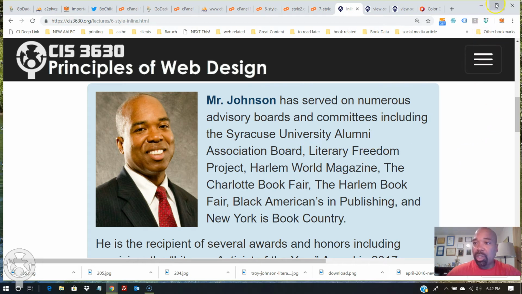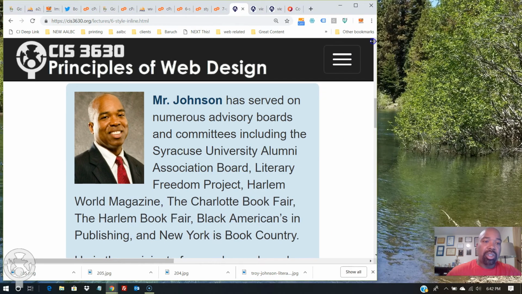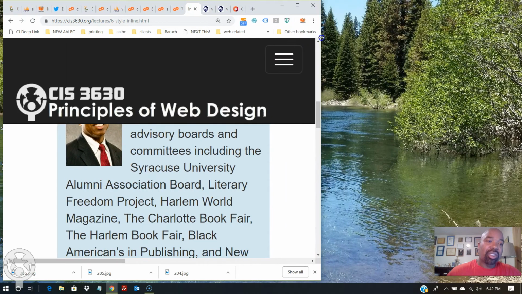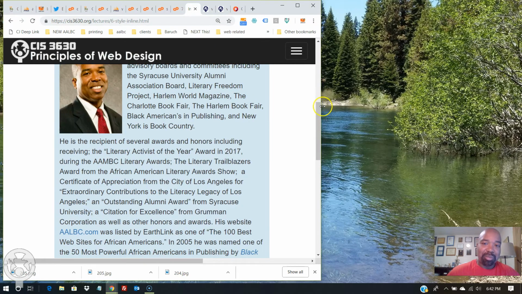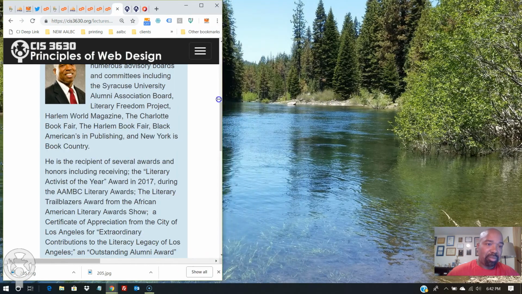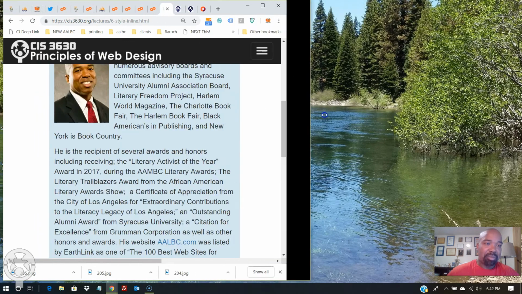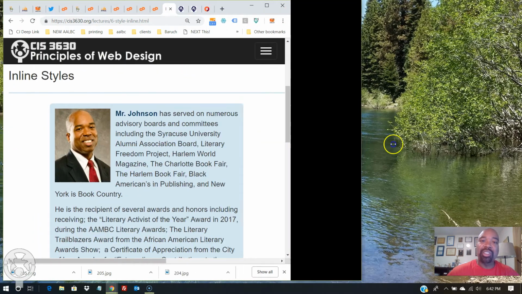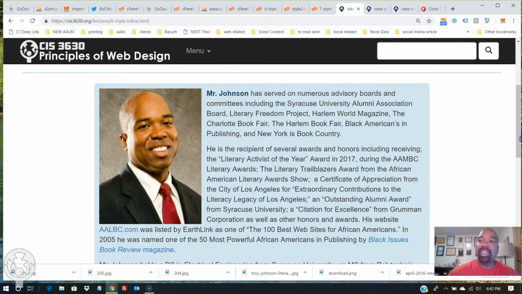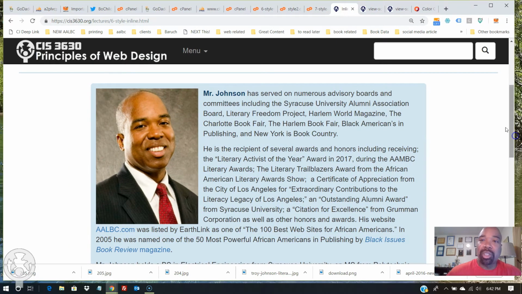And if we were to come and narrow this page a bit, you can see that the image starts to get smaller and smaller. Again, never exceeding a maximum width of 33%.